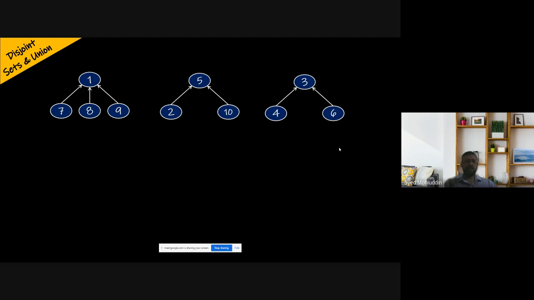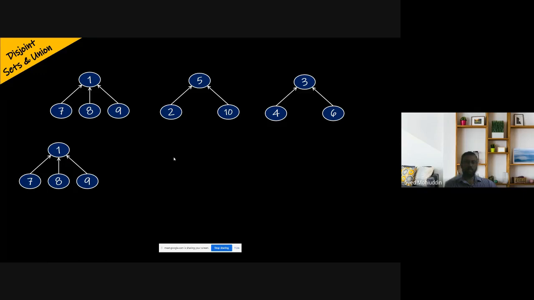In algorithms, we are not bothered about intersection of sets, as well as we are not bothered about difference of sets, though they both give the same result. But what we are bothered about is union and find. These two operations, that is, we are bothered about union and find operations. So let us call this set 1, this as set 5. For example, because 1 and 5 are root nodes, that is why we are calling it set 1 and set 5.